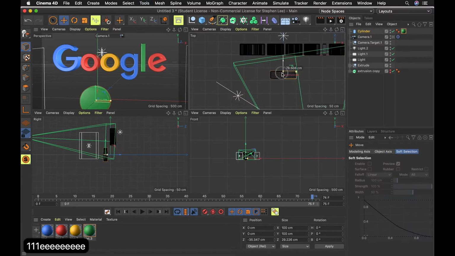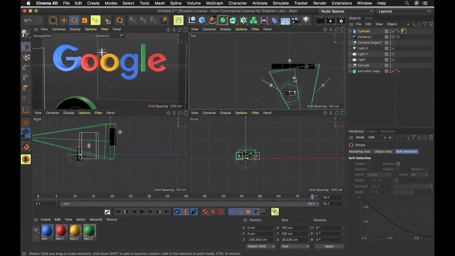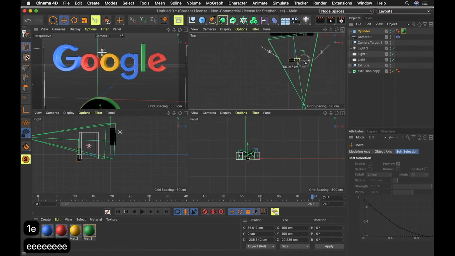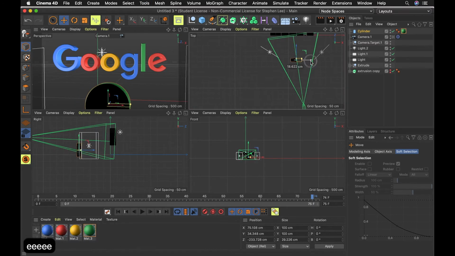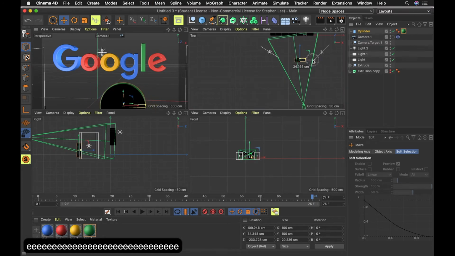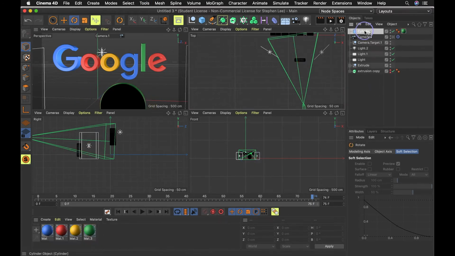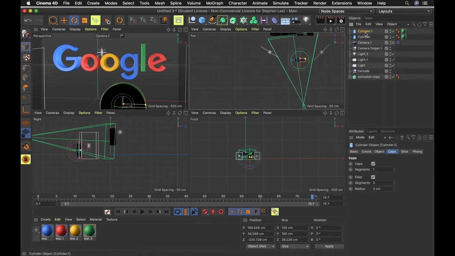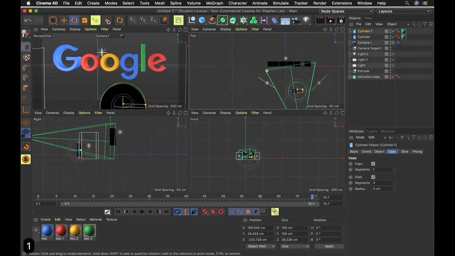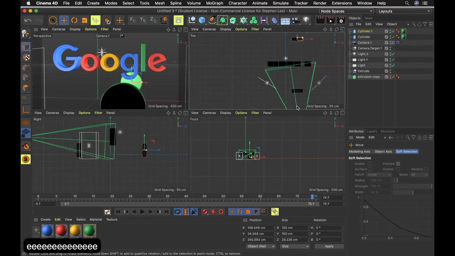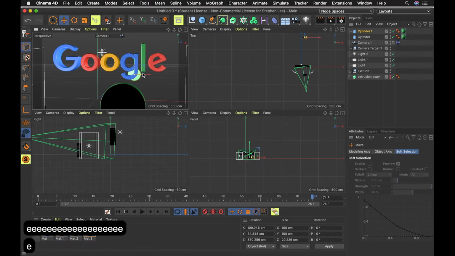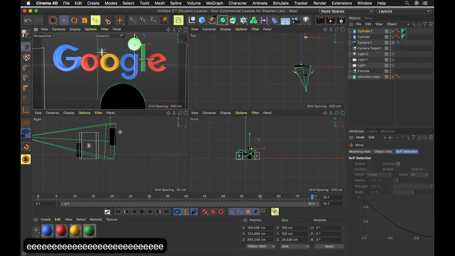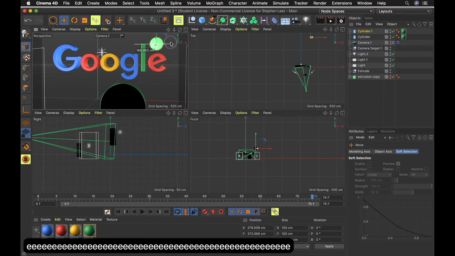I want this to be at a different depth than the other elements, but I still want it to be visible by the camera. So maybe it goes here, and then I'm going to copy and paste, or Control-click and drag, and just get some other elements, and I'm going to put them really far back so that we'll start to see some depth of field, some blurring in there, and I'm going to move these around a little bit.